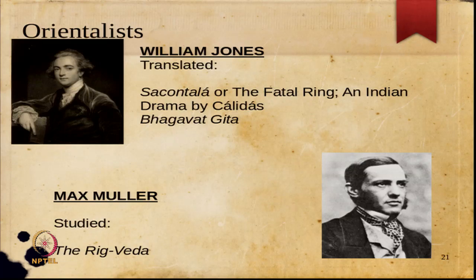But to understand the workings of the British colonialists within India, we can look at some of the things that the Orientalists did. The Orientalists, people like William Jones and Max Muller, worked on translating some of what today are very important texts. They hunted out these manuscripts, discovered them, translated them into English and brought them to modern study. And they presented them as a mark of the glory of India that has somehow been lost.